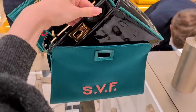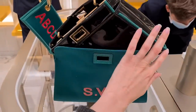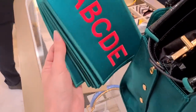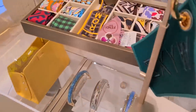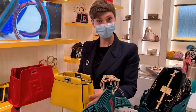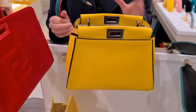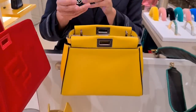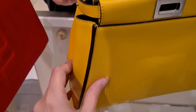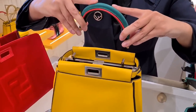Oh my god, you guys know how much I love patent leather. And I love that you can choose the color of the piping as well — it's so incredible. And of course, you can always choose a trilly that goes with it as well. So this is Patricia, my lovely SA. If you love the yellow color, we can have the body as a classic mini Peekaboo in yellow, and this is beautiful leather. I love the yellow and green, for example, and the green handle — they are happy colors, such a great contrast.